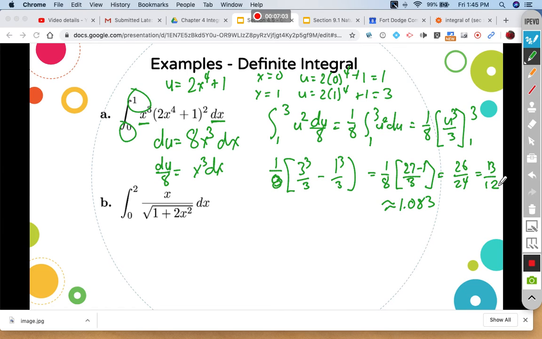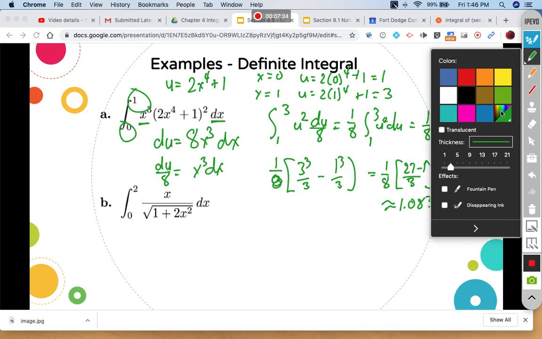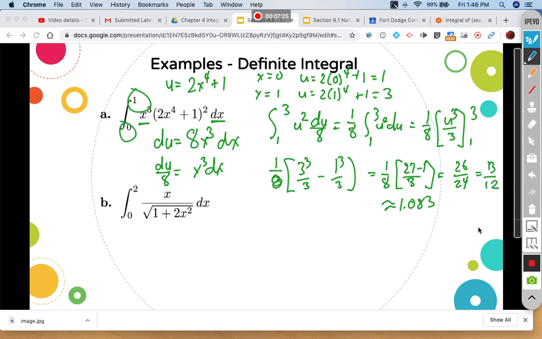That is that u-substitution. And again, we could have written this back at this point, saying this is 2x to the 4th plus 1 squared cubed over 3, and then evaluate that from 0 to 1. This is much easier. Let's try the second one. If you want to try this again on your own, pause the video, come back, see what we got.